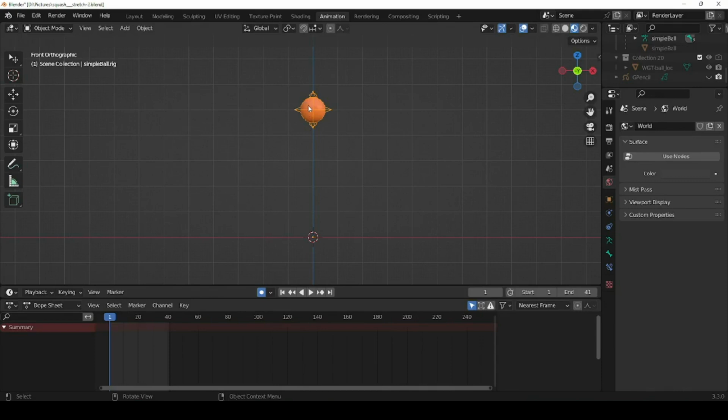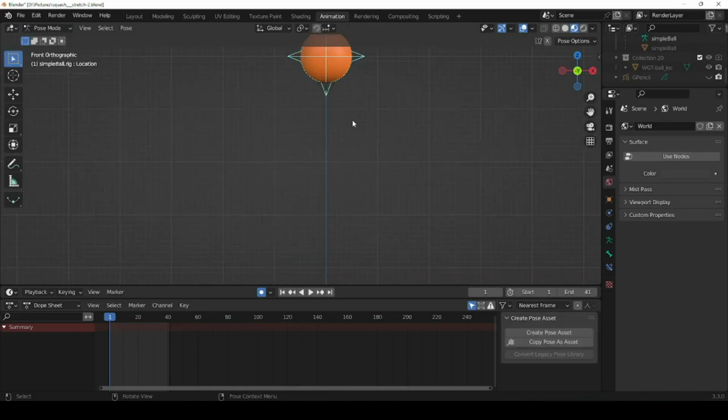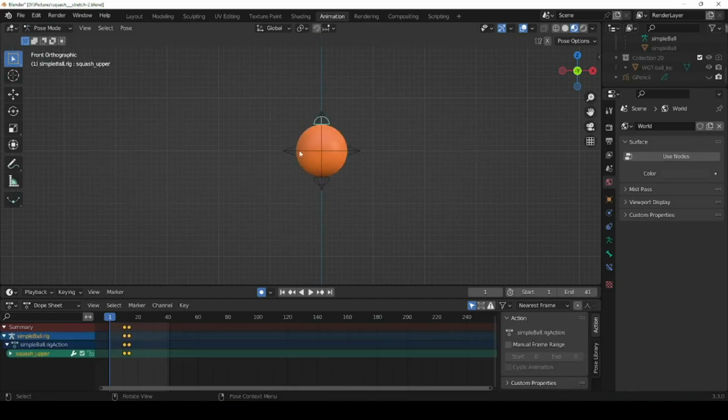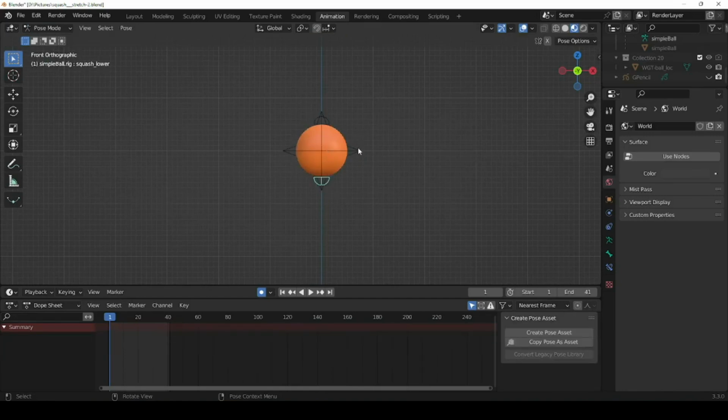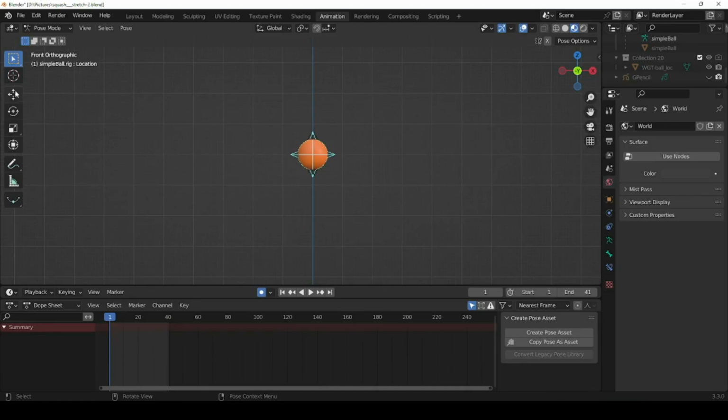Like if it was a person, we would have finger bones and arm bones and spine bones and leg bones that would move around the character. But in this case, we've got our main control and two controls to make this thing stretch out or squash. So to use this, we have to click on this, and we have to be in pose mode. Pose mode will make this blue. So when we select one of these bones, it'll be blue. So here's our main control.